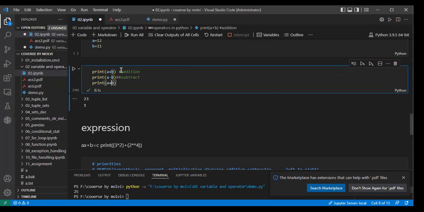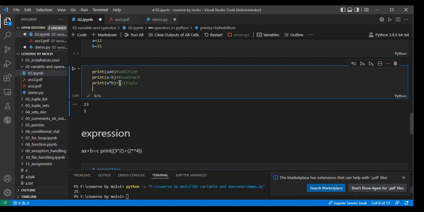This asterisk symbol is for multiplication. A into b. Now you might be wondering why this is in green color. This is the documentation part. We'll cover this in the fourth or fifth lecture, where I'll show you why this is green. This will not run, but it will be there in our code. So just see and type as I'm typing. Multiply. We are multiplying here.